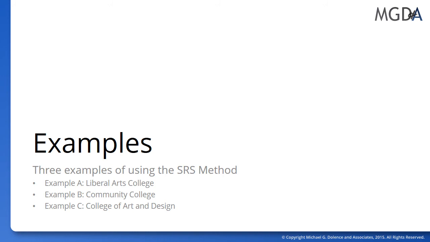These represent quick reflections across a number of client experiences designed to give a feel for implementing the SRS structured dialogue method within an institution. The examples are for a liberal arts college, a community college, and a college of art and design as an example for institutions with scholar practitioner type philosophies.